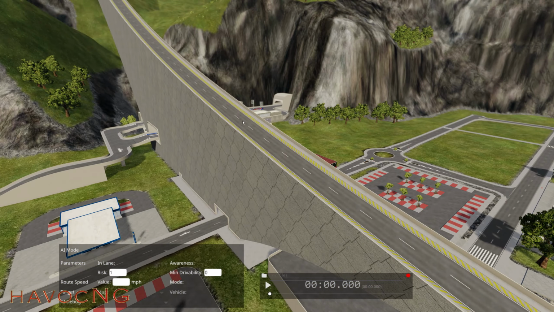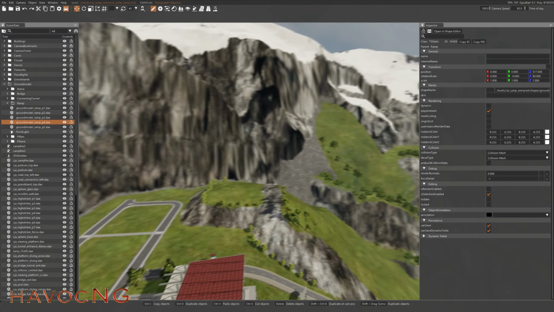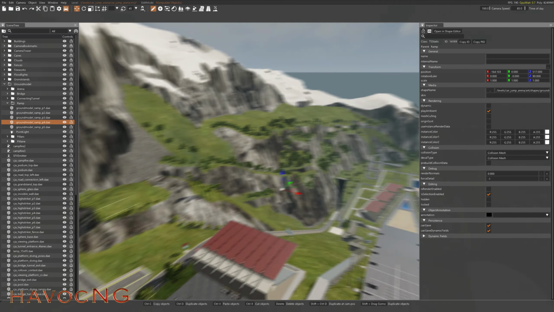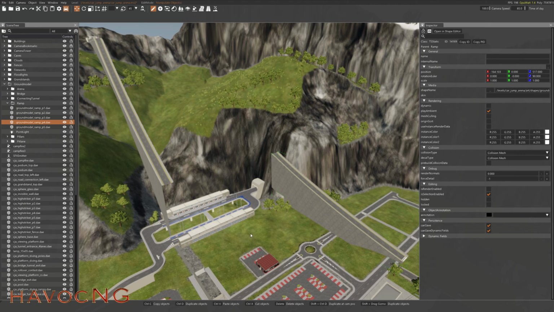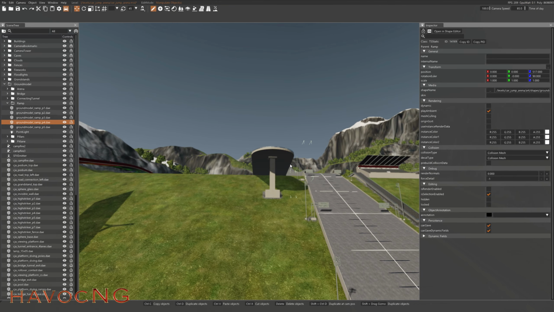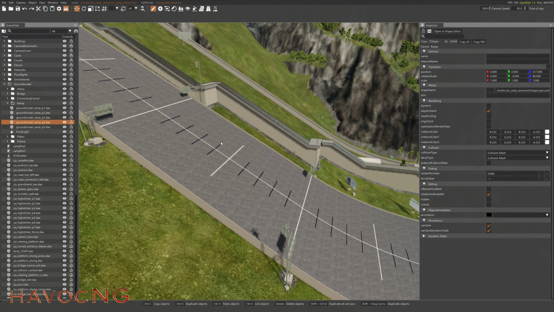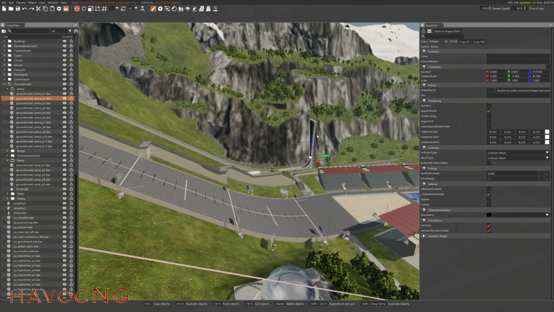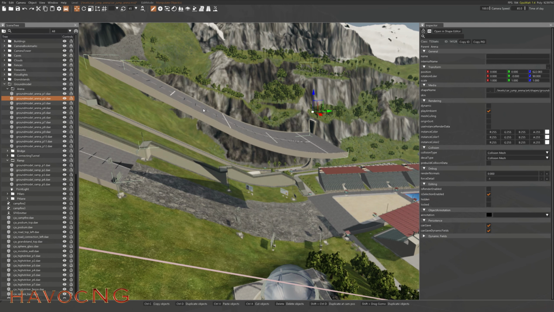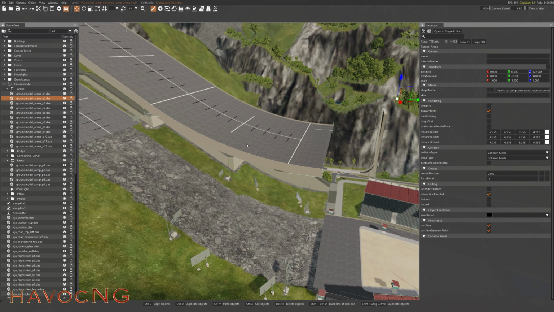So what would really be cool is to make this ice, but we can't because that's not a terrain. These are DAE files. As you can see right here, that's a DAE file. And we're going to come down here because usually what you do is you ski down that ramp and you land both of its ice. So we can make this ice. No, not this right here because again, that's a DAE. You can't paint a DAE with a terrain texture. This is made in like Blender or something like that. So you can edit these textures, but that's a different video.